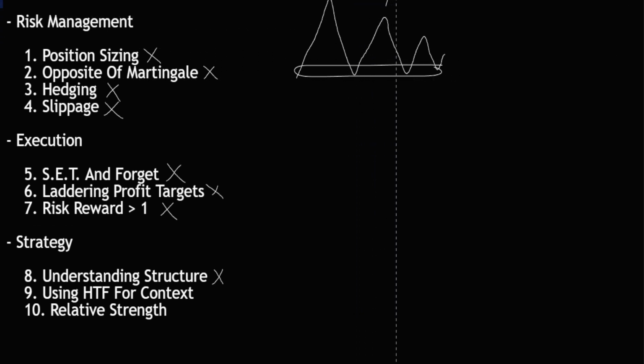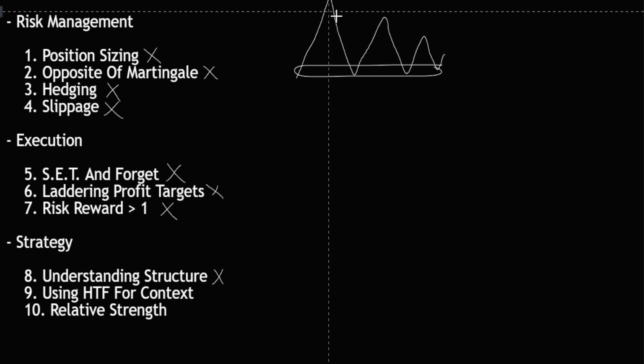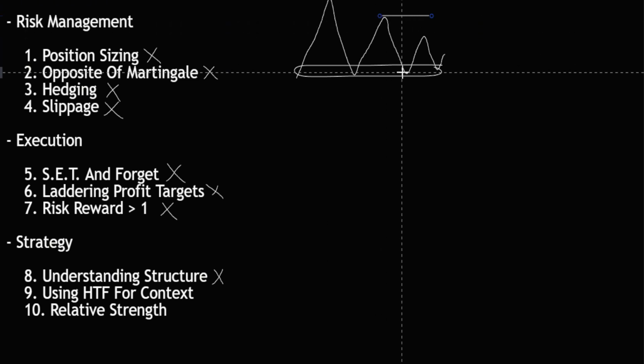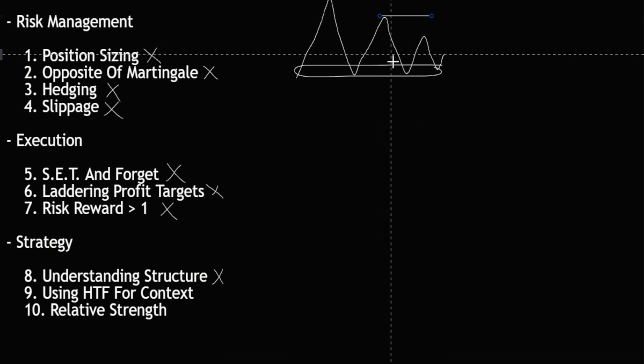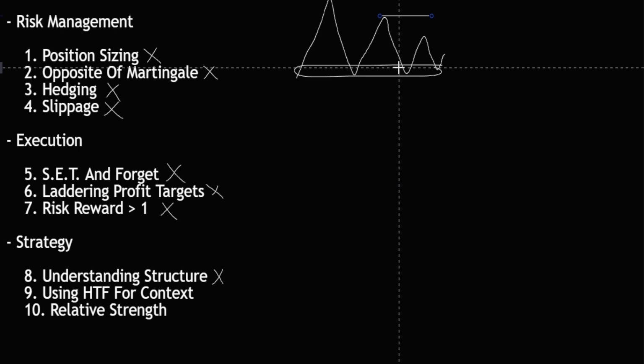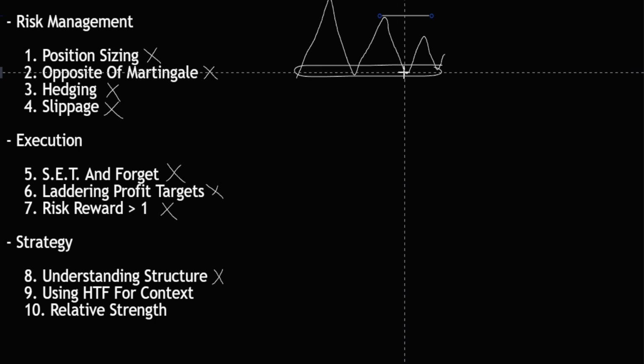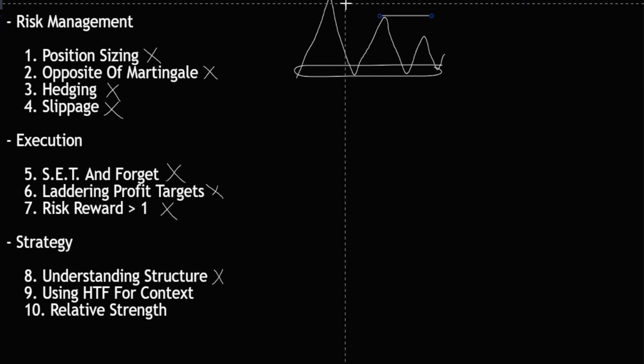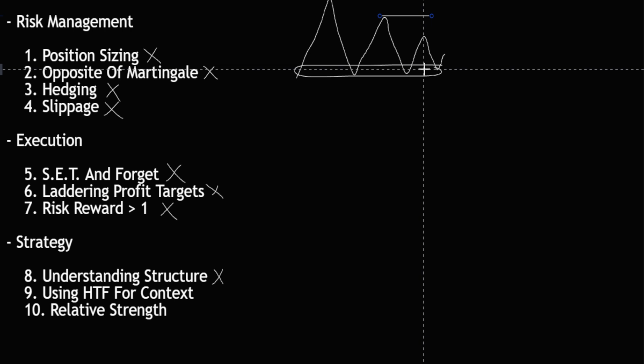Why couldn't the price do a lot more if it was so strong? And then again, why couldn't the price at least get higher than this high on the next way up? So while it does look like the support is strong, or the price is respecting the support, the reality of the situation is we have to look at both sides. What's happening on the top side relative to the bottom side?